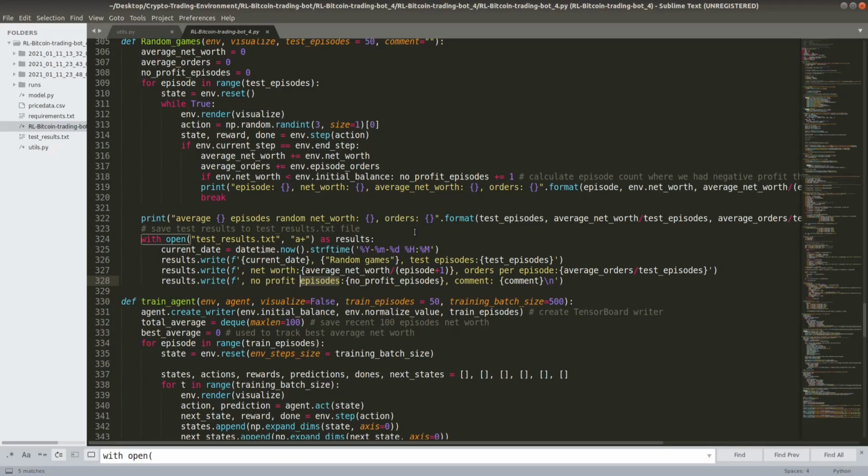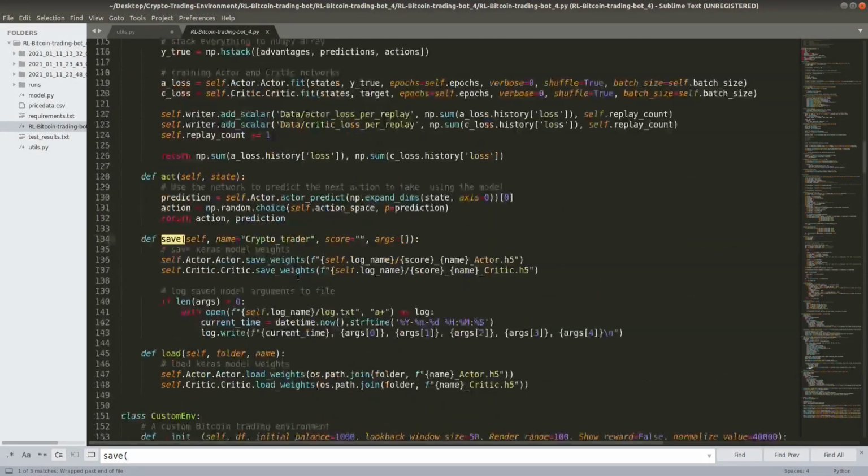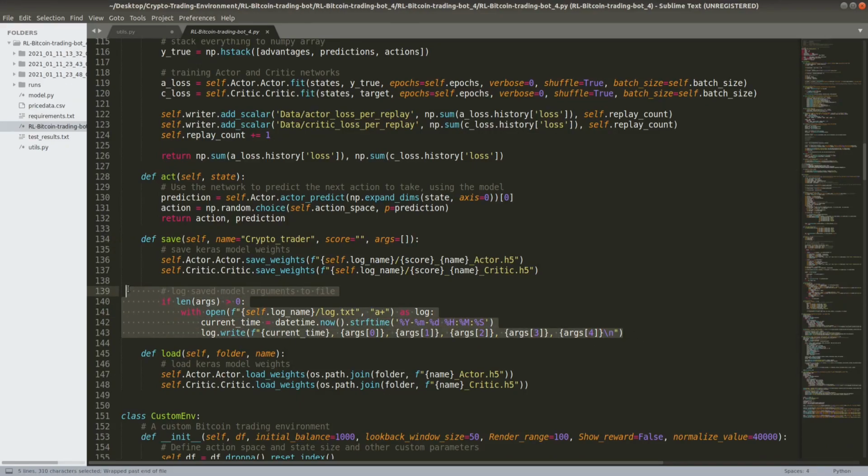Also, I did a little modification to the model save function, which I'll show you right now. Now while saving our model, we'll be able to log our parameters about the current saved model timestamp with the following function. I'll go back to the save function, and you can see the log saved arguments to file. If we give some kind of arguments to the args parameter, we will write them to a txt file, and we could read it whenever we want and see the history of our saved models. So okay, this took a while to explain.